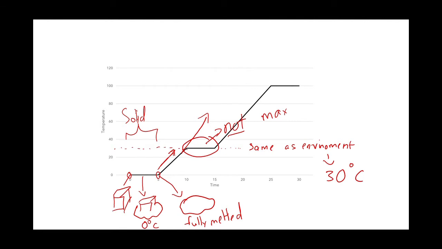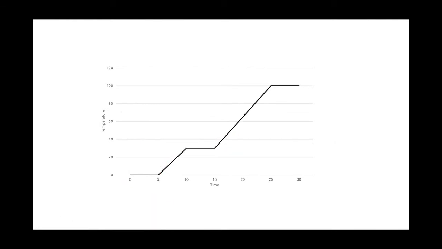So from here what I can understand is that this ice cube is taken out from the fridge and left somewhere. They did not apply flame to it, did not apply any fire over it. That's why although the ice gained heat from the environment, it did not rise beyond the room temperature. That's why it stopped here. So that's what you understand so far. Now let's continue with the diagram. Then suddenly at this point you realize that the temperature starts rising again. So why is it that the temperature will rise above room temperature?